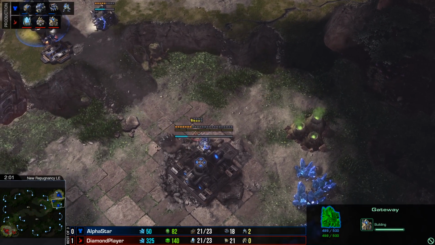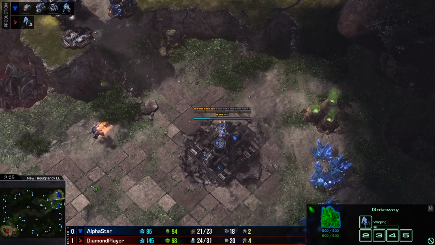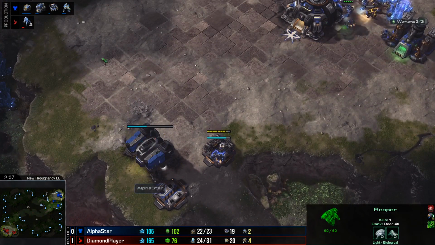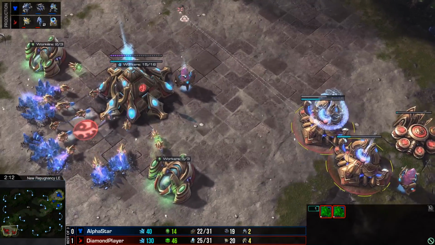Probe tases that SCV. That is one dead SCV. AlphaStar, though, will get vengeance with that Reaper. But now we take a look. 2 Stalkers are on the way for the Diamond player. One's being chrono boosted out.